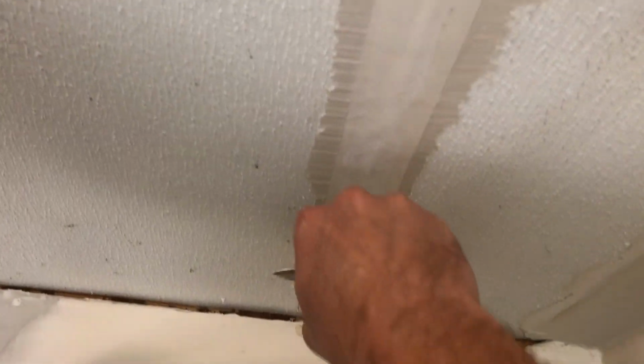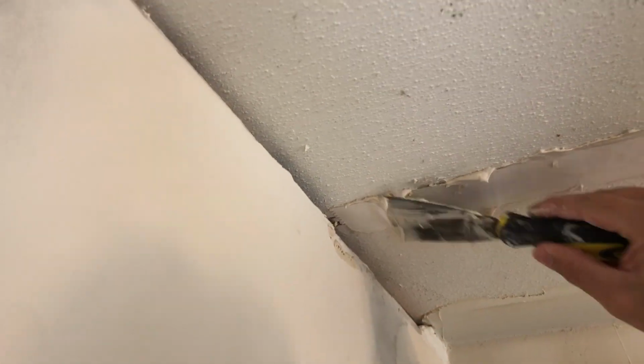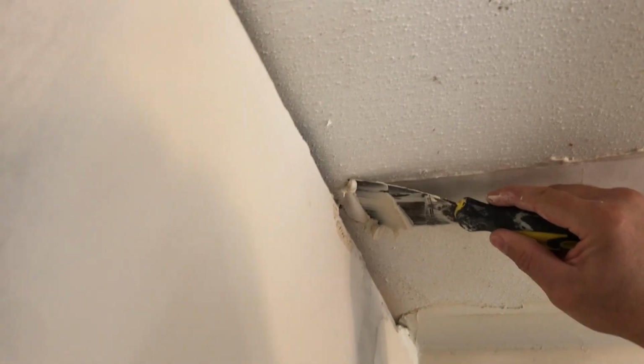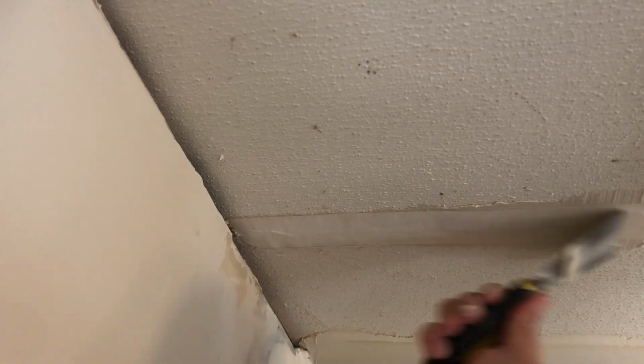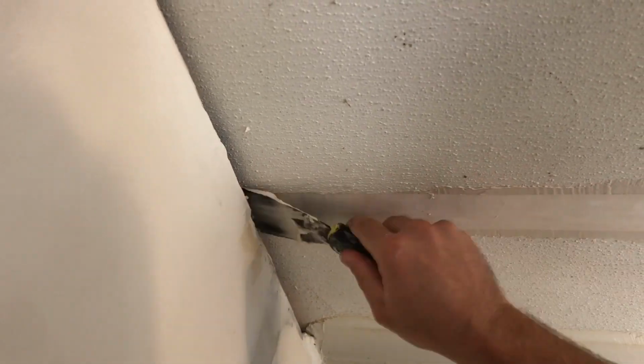Again. Just push it on down. See how it's coming out of both sides? That's good. You want just a little bit of mud under that tape.